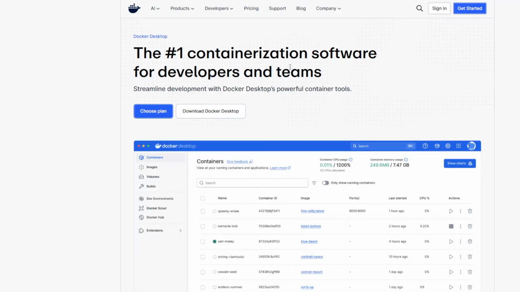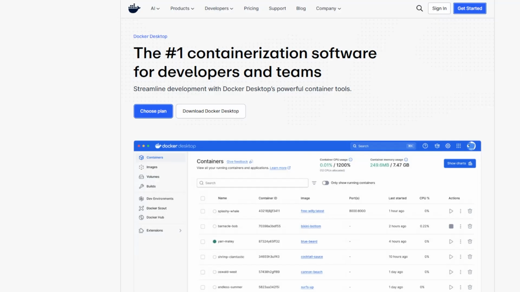So that's pretty much the only thing that you need in order to complete this tutorial and to be able to use this script. That's it, just Docker Desktop. If you're on Windows or Mac, just download it here. Once it's installed, open it up and wait for it to finish starting. You'll see a little whale icon in the bottom of your desktop. It'll be just a little icon that looks like a whale with little boxes on top of it. Once it's done animating, Docker's ready.